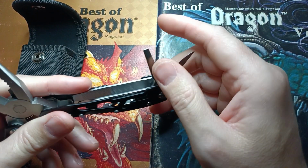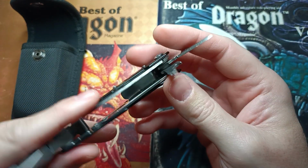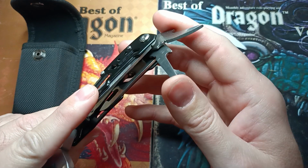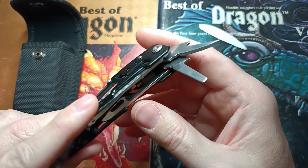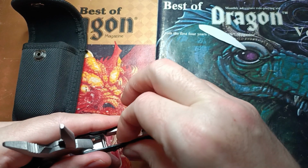Then we got another flat bit right here, and again, not a single hard edge on this. Looks like there's a little bit of a pry bar. Oh god. Boys, this thing feels cheap. It feels incredibly cheap.